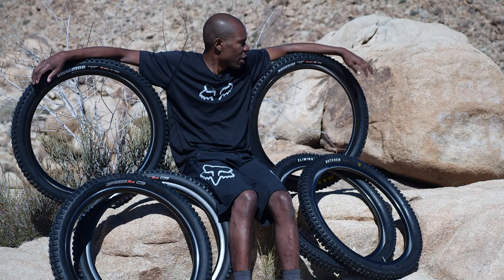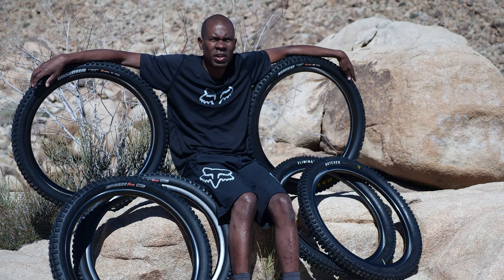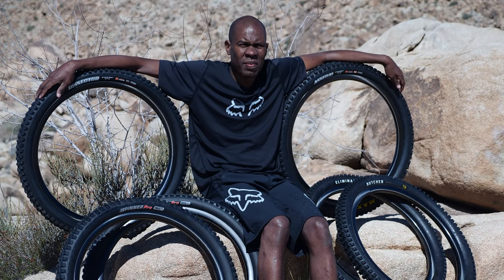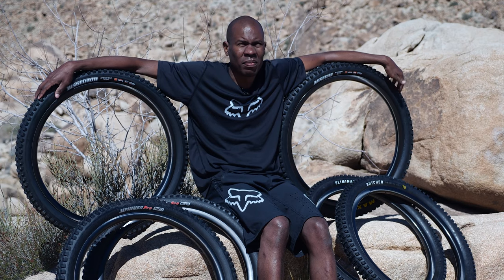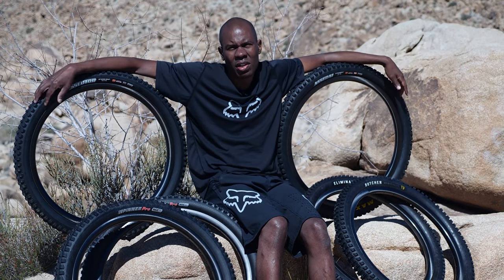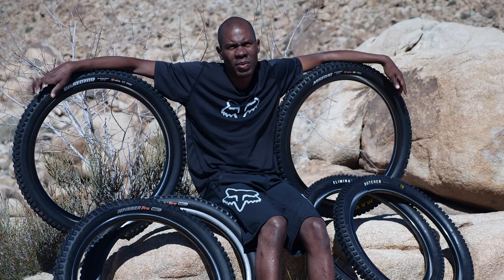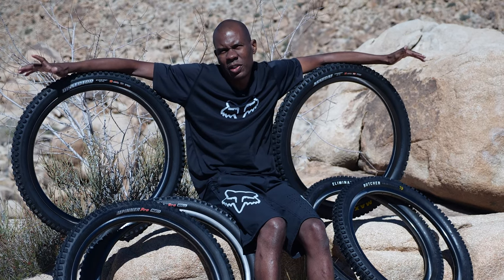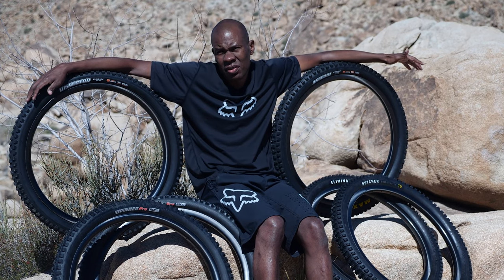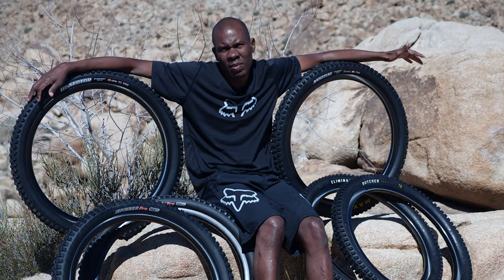So those are a few of our favorite tire combinations. Basically what you want is something grippy up front and fast rolling in the rear. If you want to learn about these tires or different tire combinations, we have a pretty detailed tire guide in our blog below. If you have any other questions you can always hit up one of our gear advisors. We're curious — what are some of your favorite tire combinations? Let us know in the comments below. Thank you guys for watching, and as always, keep pedaling.